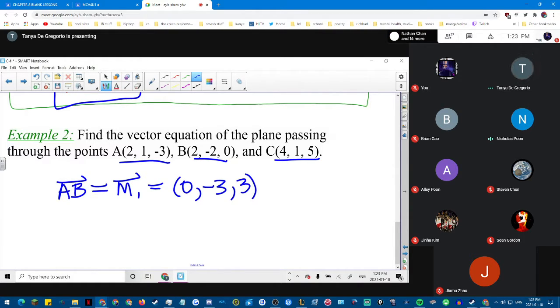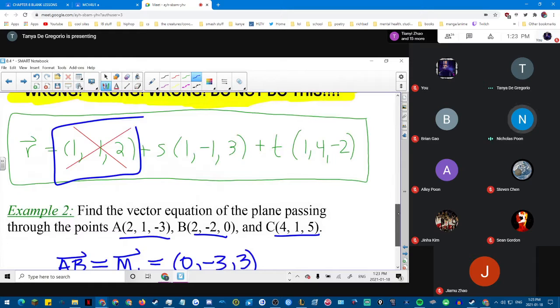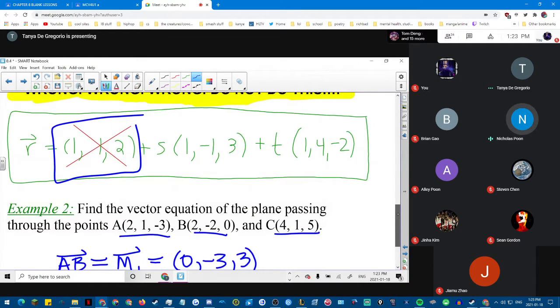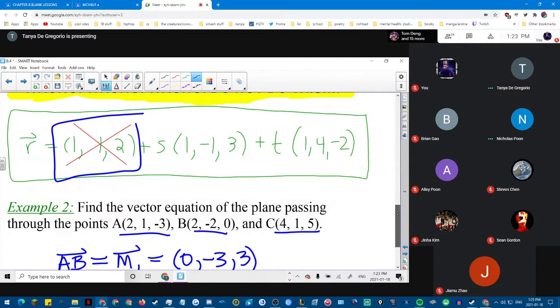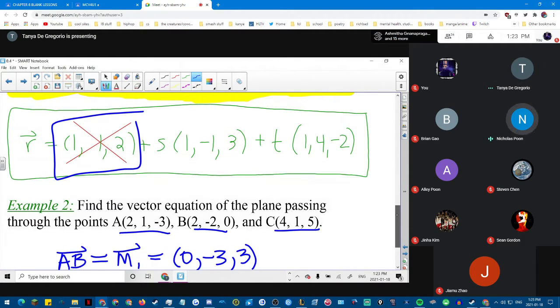Yes, tell me. Can I ask a question about the previous question? Yeah. So if we simplify S and T, so theoretically, if we sub in, let's say S equals 1 and T equals 1 into the simplified equation, we'll get a different answer than if we sub in S equals 1 and T equals 1 into the original equation. Yeah, but that's okay.